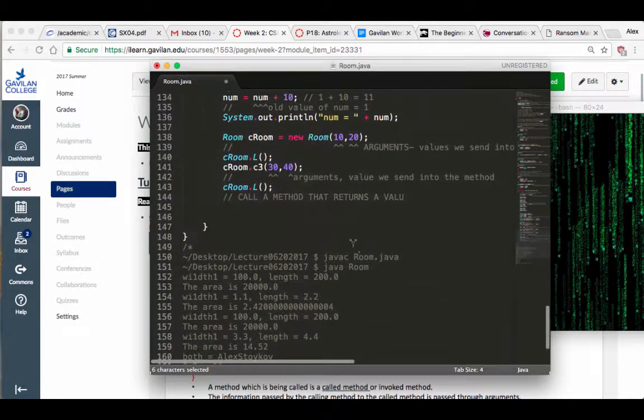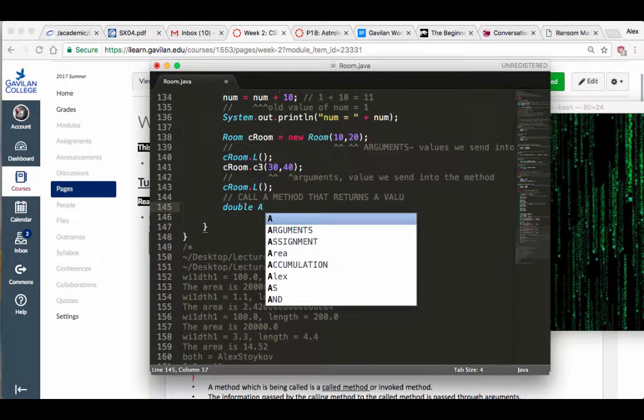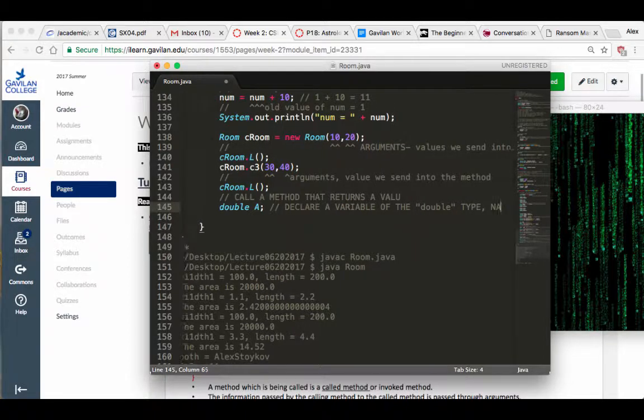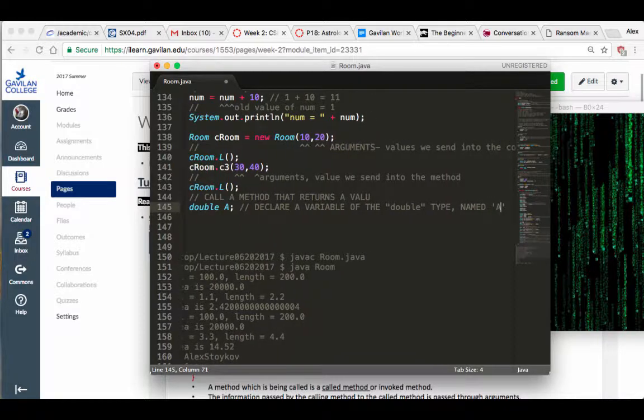So I'm going to create a variable of the double type, that's the data type, and I'm going to call it A, just A. So this declares a variable of the double type named A.